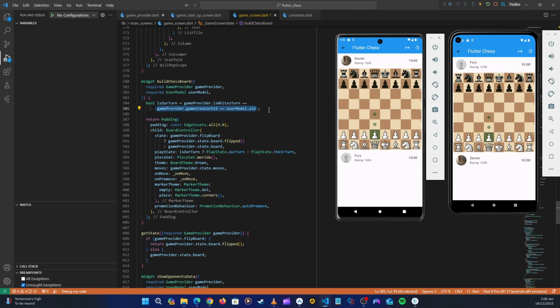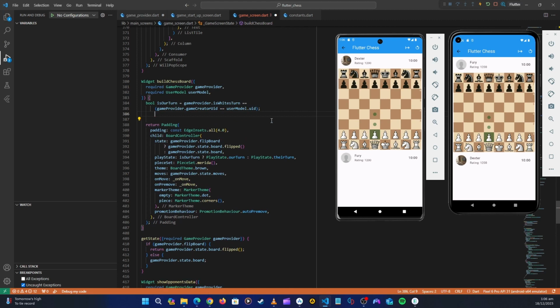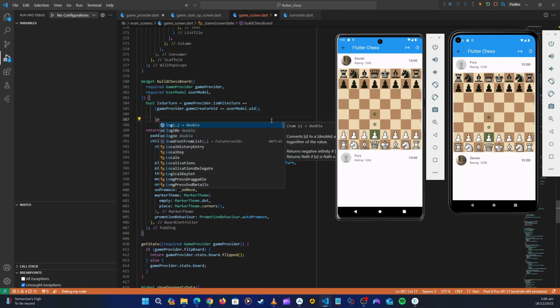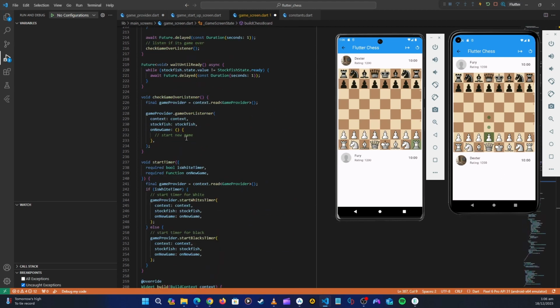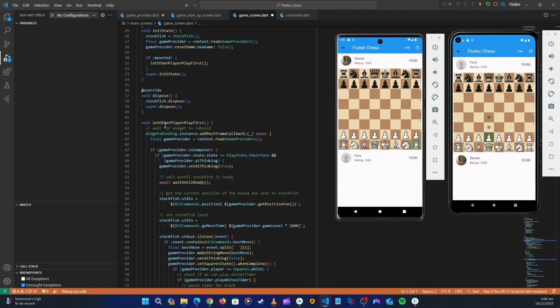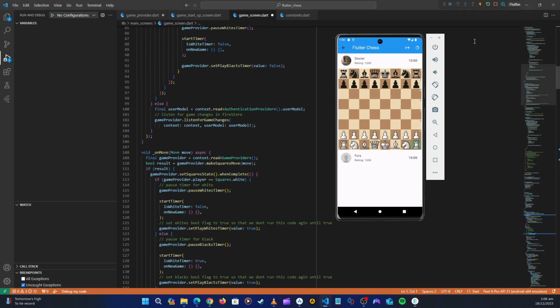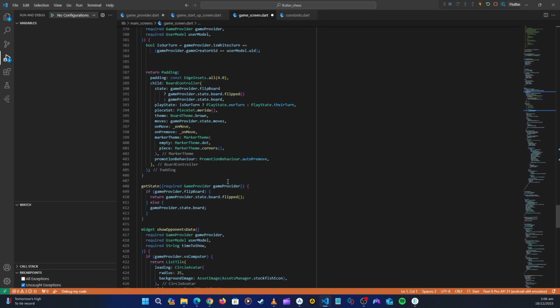Okay, so let's log. Let's remove that. We need to log, not a double. Let's remove that on top. Not this one, not the math. Let's minimize. Where's our board?